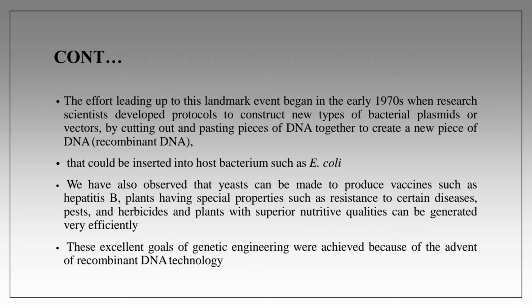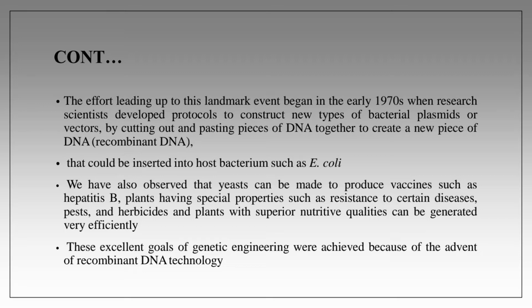The efforts leading up to this landmark event began in the early 1970s when research scientists developed protocols to construct new types of bacterial plasmid or vector by cutting out and pasting pieces of DNA together to create a new piece of DNA, recombinant DNA, that could be inserted into a host bacterium such as E. coli.